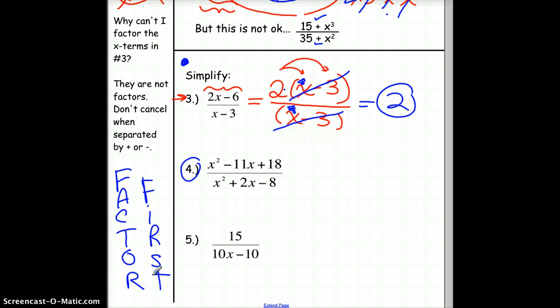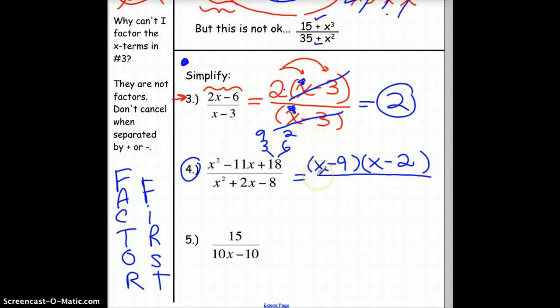You can't just start canceling the x squareds out. They live next to a plus or a minus. You need to go to the top and factor it. And how do we factor our trinomials? Well, this is why I had to do the factor review. We unfoil them. We lead in x's, and what multiplies to equal 18? 3 and 6, yes, but they don't give me the 11. 9 and 2, yes. And we want you to be really quick with that factoring. So there's my top, broken into x minus 9 times x minus 2.